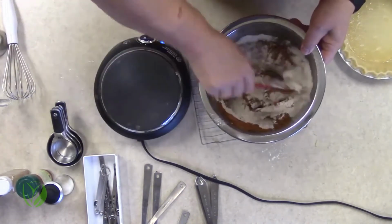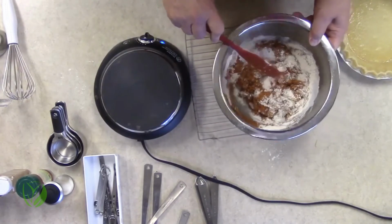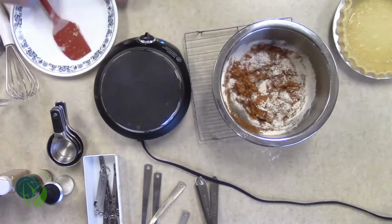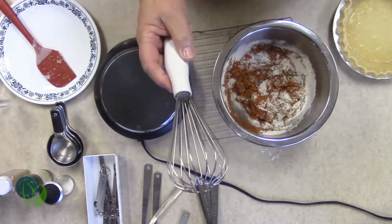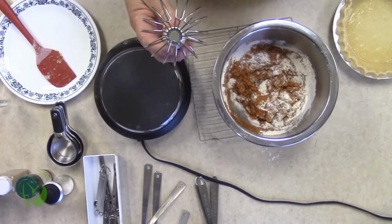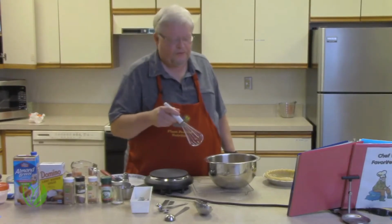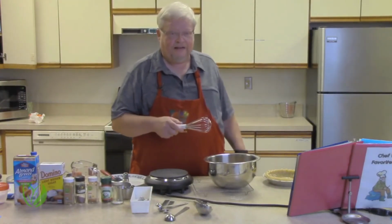And I'll mix that in. Which is time to show off another gadget that I have. I have found this whisk. It's a Xylus whisk. If you notice, the end doesn't come together. So you don't have the things that you're whisking clumping as much, so that you can't get it out as easily.